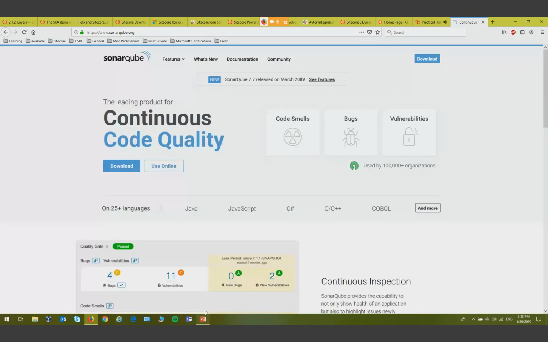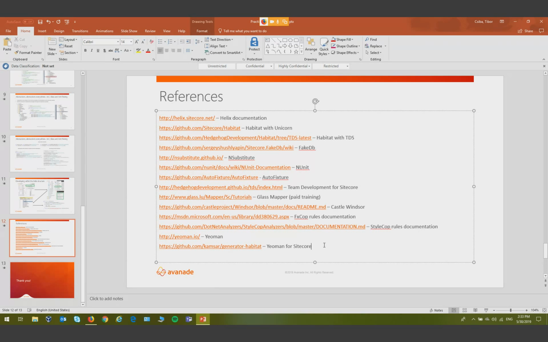So what I would like to emphasize here is that when you are building a Helix solution, consistency is everything. Make sure you have some good rules and you are enforcing those rules. And this is why you can use FxCop, StyleCop, or SonarQube.